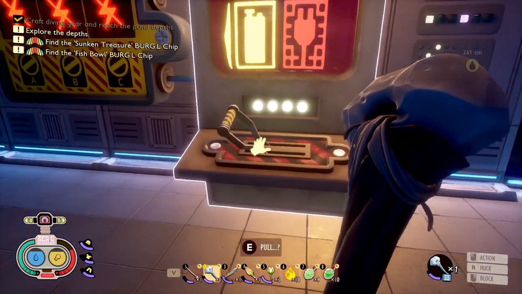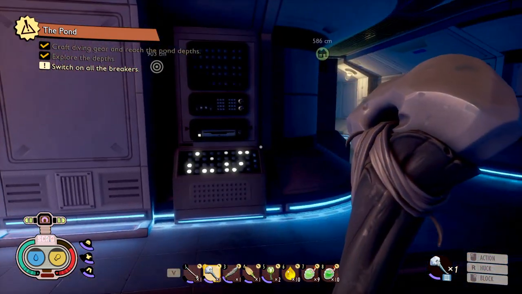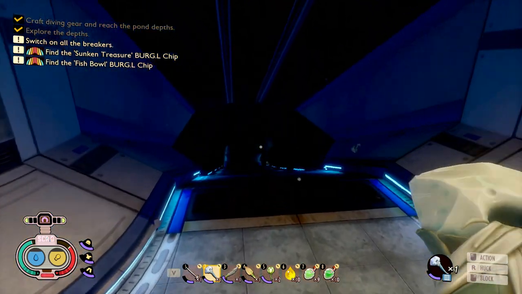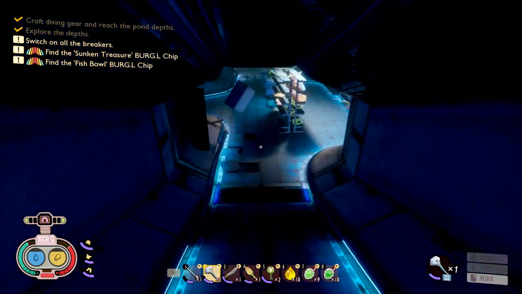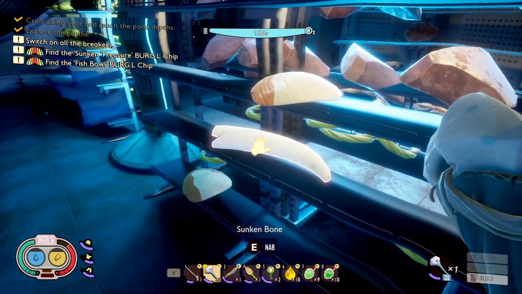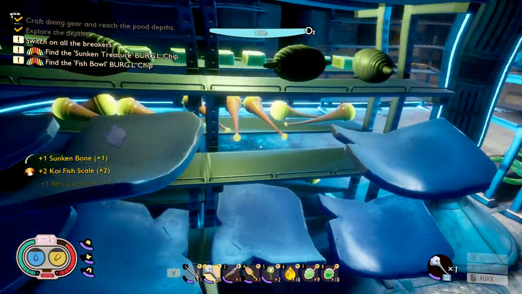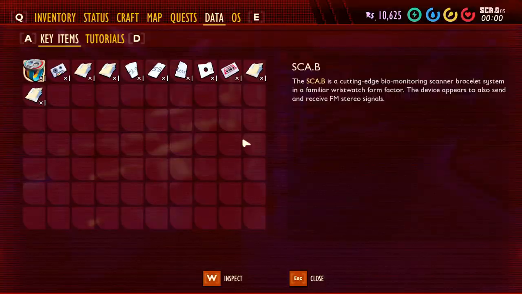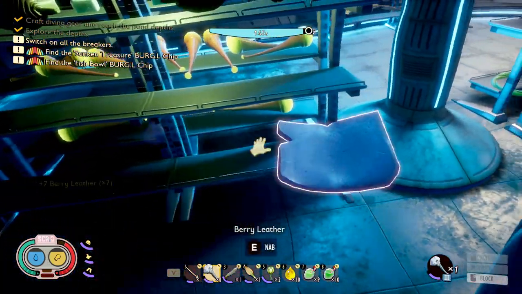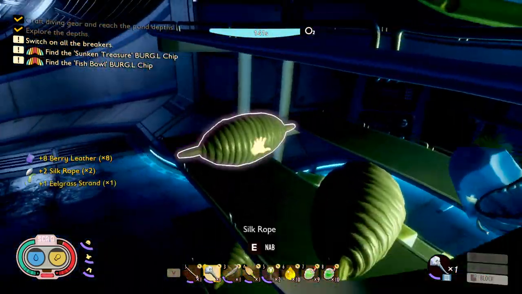Power grid control. All right, so reset the breakers. That's what I need to do. Okay, so we saw one of the breakers. Okay, I want to see what's in here. Oh, scales. Okay, this is good stuff right here. Scales. Okay, berry leather. How much space do I have? It stacks, right? It stacks. Silk rope. Sounds good to me.